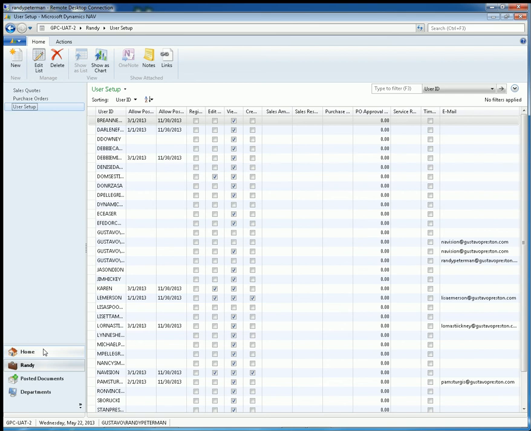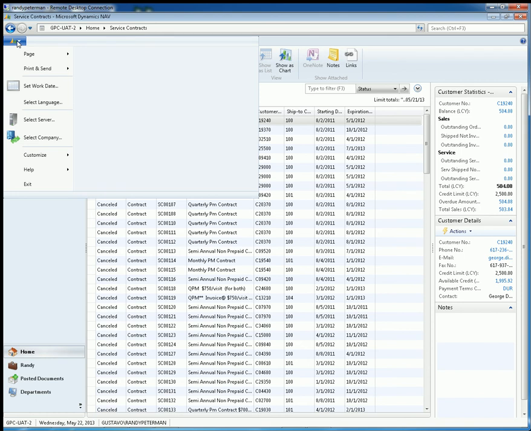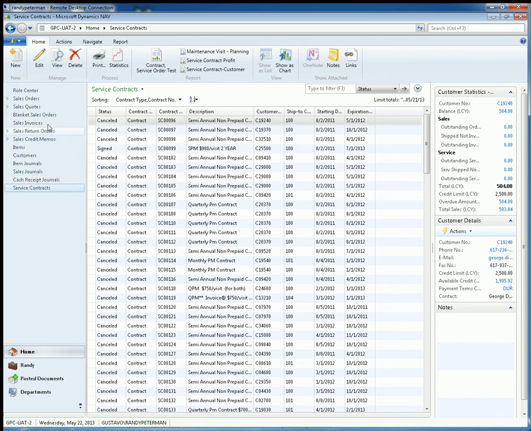The other thing that you can do, if I go into my home button, let's say that I no longer need to access service contracts, and I don't want to see that there because it wastes the space. I can go in, click on the blue button, the back office, select customize. Oh, excuse me. I want to go back to my role center.